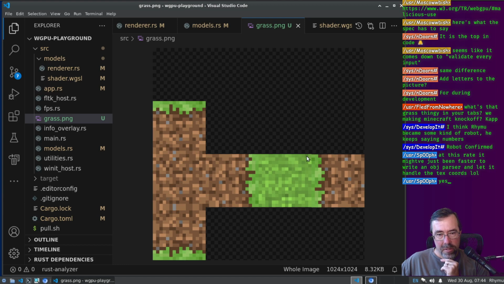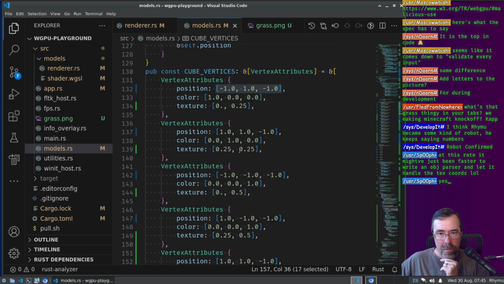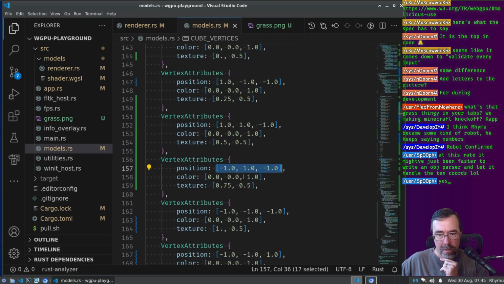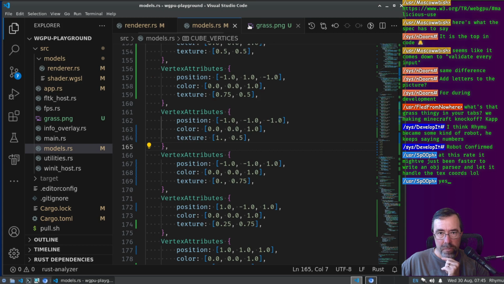Left, and then down. Yeah, it goes up over this edge, right? It all stays on the front. 1, 2, so it goes right, up, left, down. Okay, that's good to know.